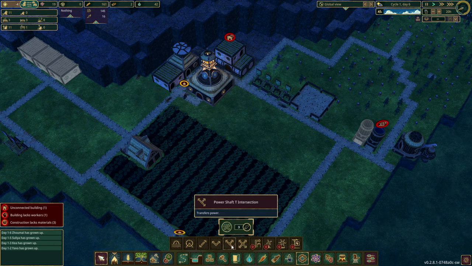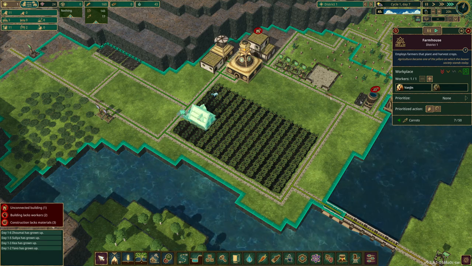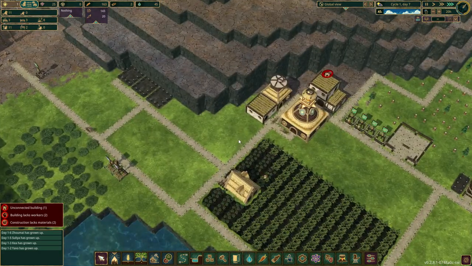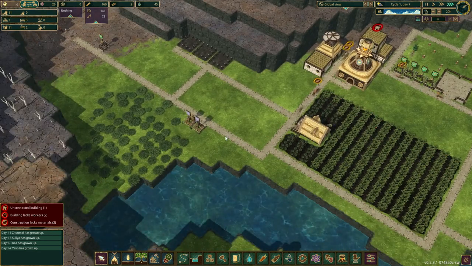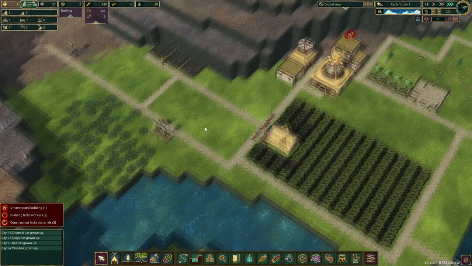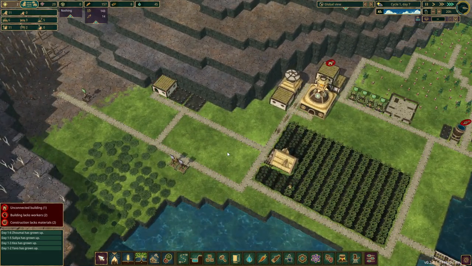I have power shafts. Oh, we'll need to unlock the forester. What's our food? 160. I guess it's going well. Food's going well. 20 carrots, 143 berries. Got another house built.